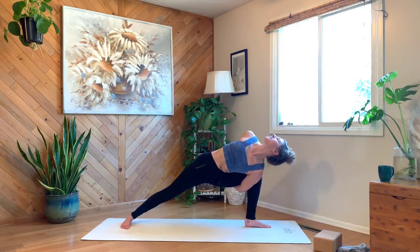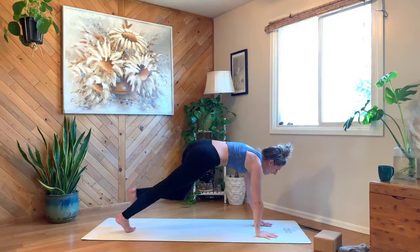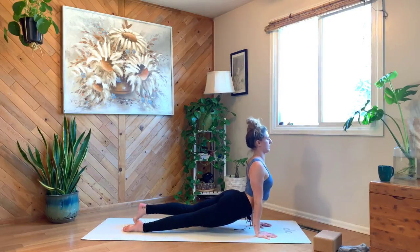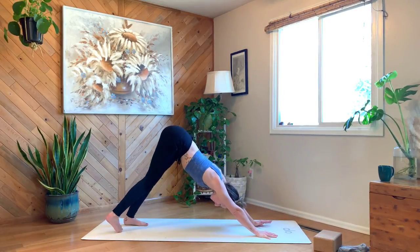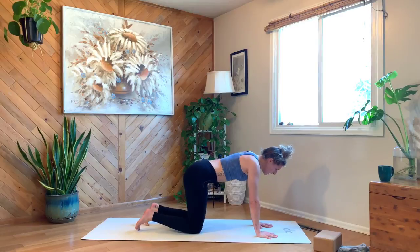Wherever you are, exhale, unwind, plant the hands down. Tuck the toes in the back through your vinyasa. Exhale, chaturanga. Inhale, upward facing. Exhale, downward facing. Inhale, come forward. Exhale, drop the knees. Tabletop.